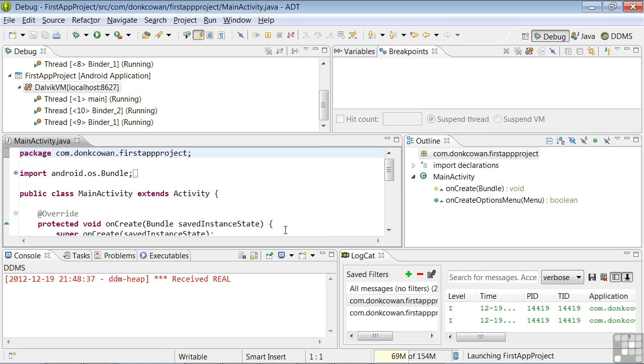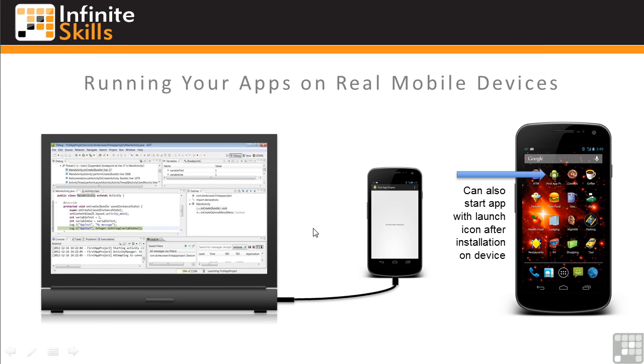You can now use the debug perspective to debug your app on your real device just like we did on the virtual device. One of the biggest advantages to being able to debug on a real device is to be able to see exactly what your app will look like and perform like as the real user would see it and use it. The emulator is very good at simulating devices, but you should also test your apps on real devices with real users.